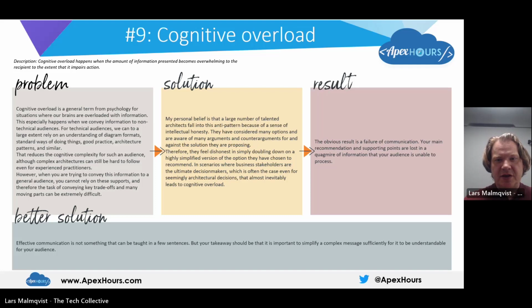So, the cognitive overload anti-pattern can lead to significant issues in communication and decision-making. To avoid it, focus on simplifying your message, adjusting it to your audience, and only providing the necessary information. Remember, your audience has limited time and attention, and it's vital to make the most use of it. So with these tips in mind, you will be better able to handle complex information presentations and avoid the cognitive overload anti-pattern.